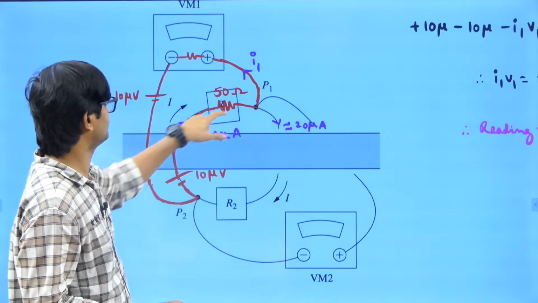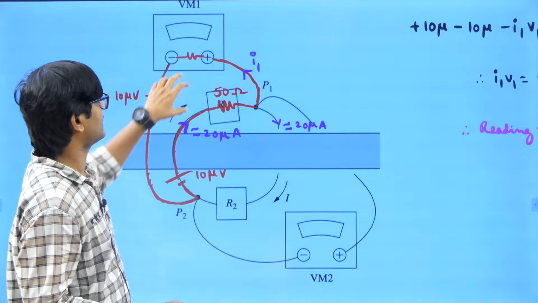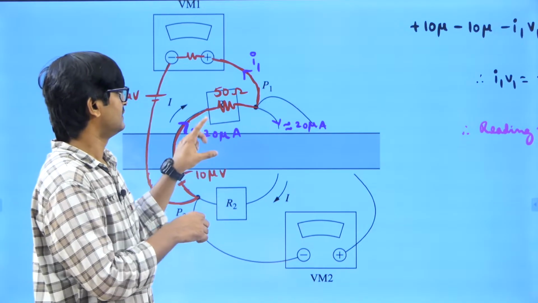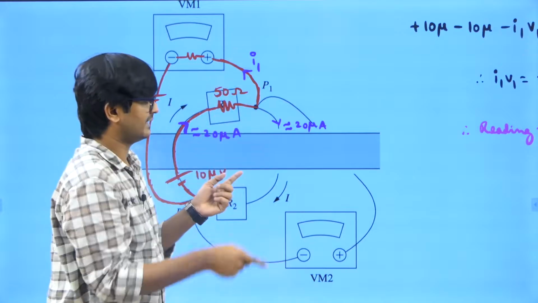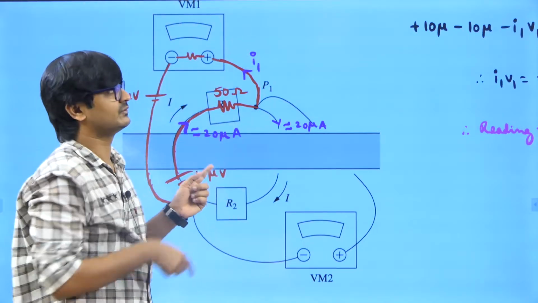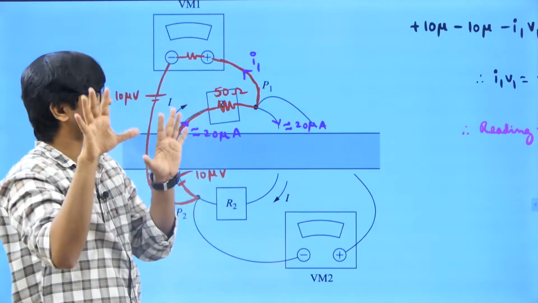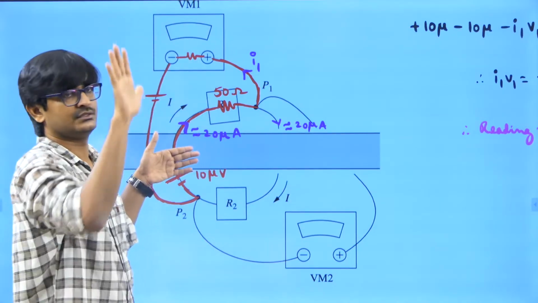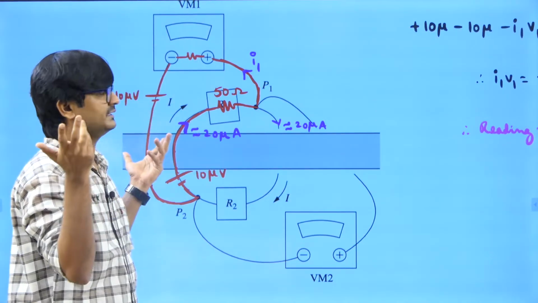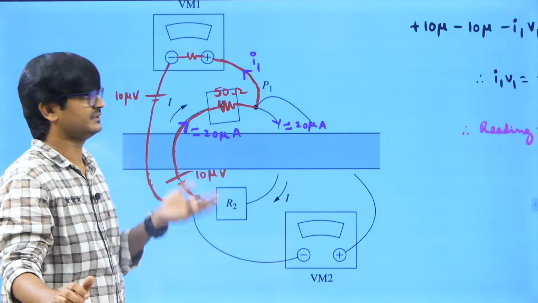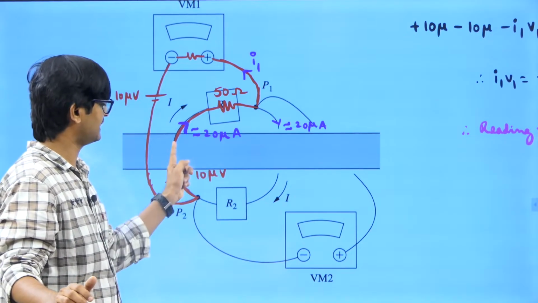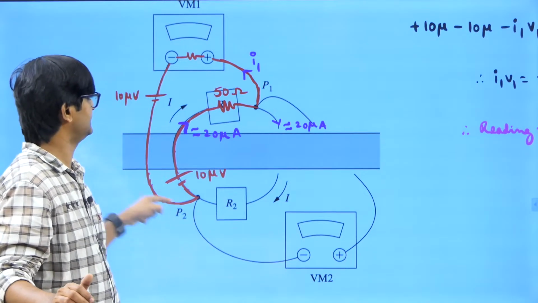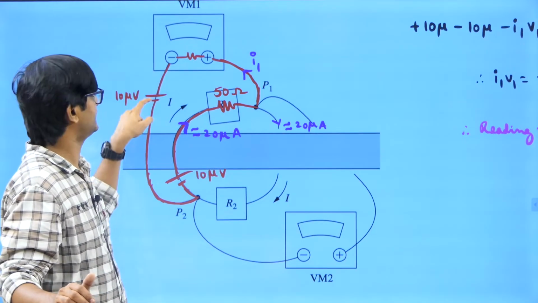Now again when I take this loop, flux enclosed through that loop is 0. Now if you want to visualize that loop in 3D, like there is one wire like this and there is one more wire like this. Now that loop is totally outside the board. Magnetic field is here, right? But the loop is here. So what is the flux enclosed through the loop? It is 0. So total EMF has to be 0. That can happen how? If this is 10 microvolt, then this has to be 10 microvolt. The total EMF induced in this wire is 10 microvolt, which I have put here.